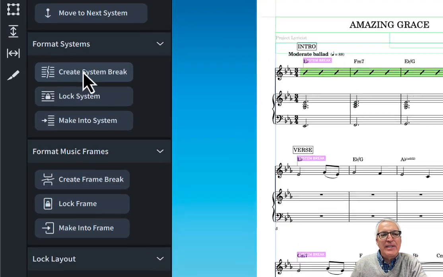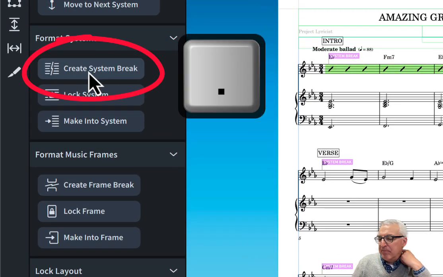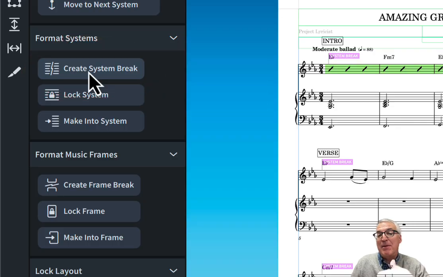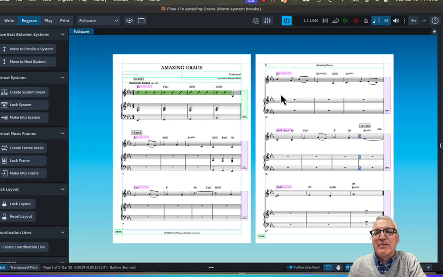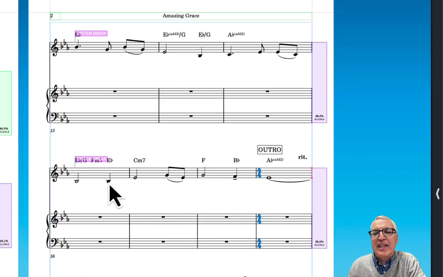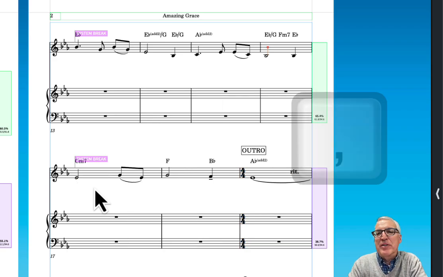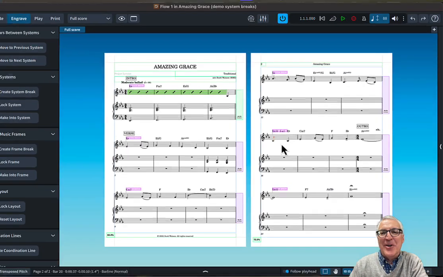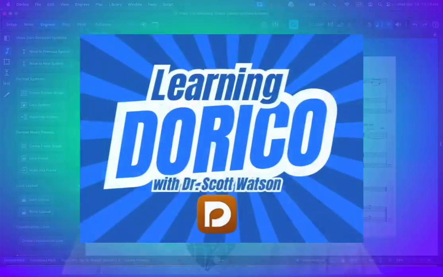Now this is the button, if you don't want to use the shortcut, period. And by the way, I didn't use comma, but comma would move the measure where the object you selected, it would move it to the previous system rather than to the next system. So let me see if I can demonstrate that. Like say I select this and hit the comma button, right? It moved it back up, but I don't want that. So anyway, hopefully this helps out, and good luck learning Dorico.